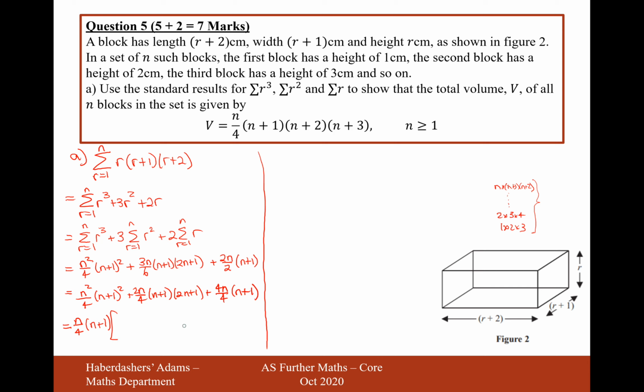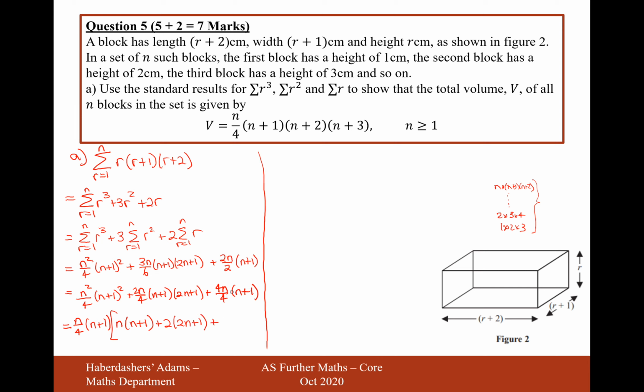So let's now put what's inside the brackets after we've done the factorisation of n over 4, n plus 1. There's going to be one more n on the first term and one more n plus 1 on the first term as well. On the second term, it's going to be 2. We've factorised out the n, the 4 and the n plus 1, so it's just going to be 2n plus 1.